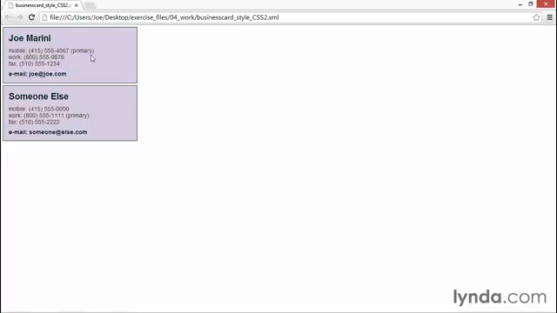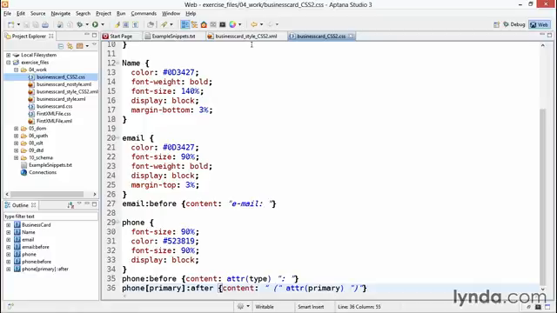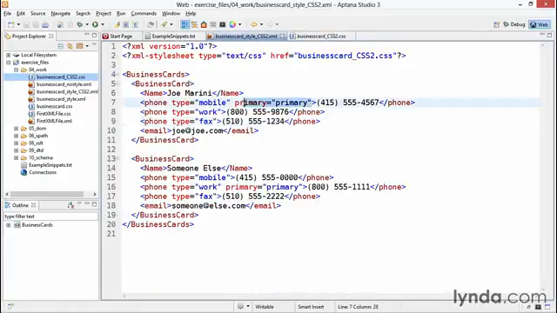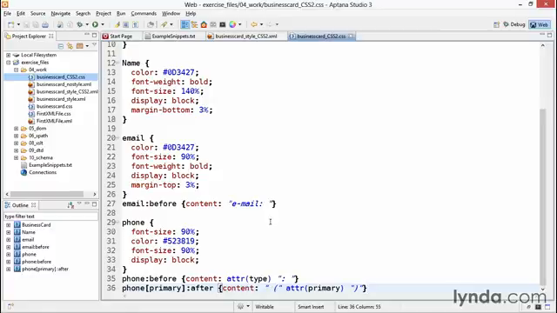So let's go back to the code for a second. All right, just so we fully understand what's going on, here is the primary attribute right here, right, on this phone tag, and here it is on the second one down here. Okay, let's go back to the CSS code. So in CSS2, you have some pretty powerful selectors. You can apply styles if a particular attribute is present. You can choose to do it either before or after a tag's content, and you can generate content based upon the values of the attribute. So using CSS2, we were able to apply some pretty advanced styling to our XML content, showing not just the contents of the tag, but decorating them with labels so that the user gets some useful information out of the content.